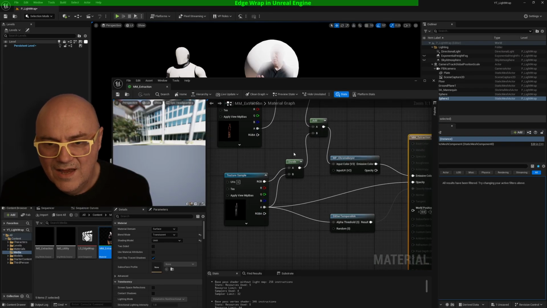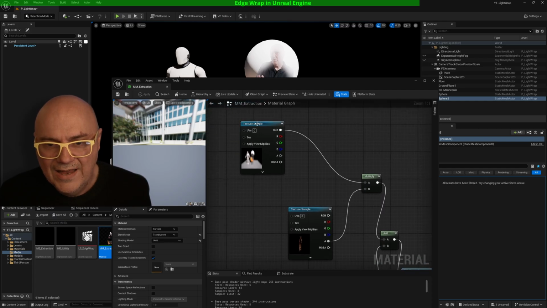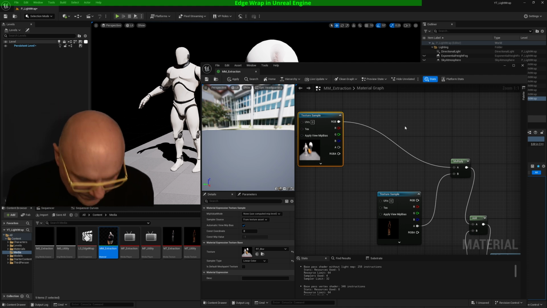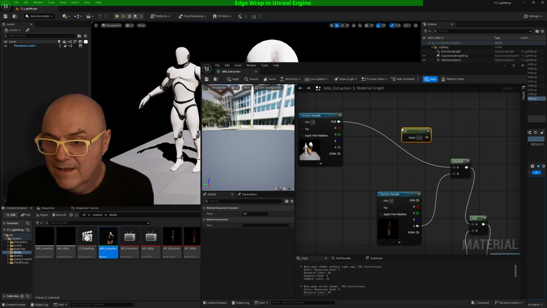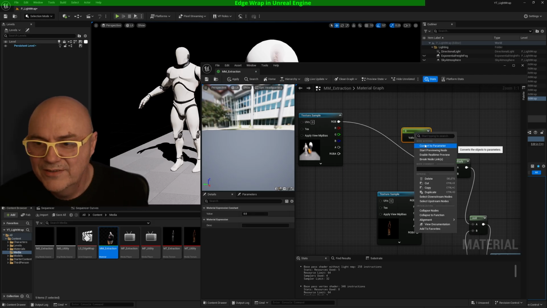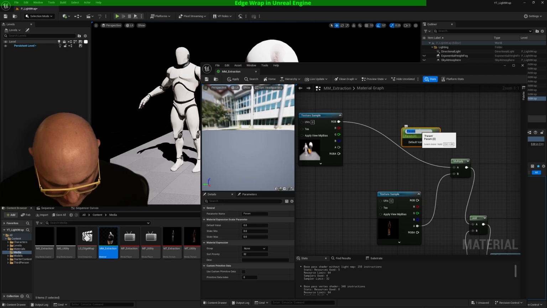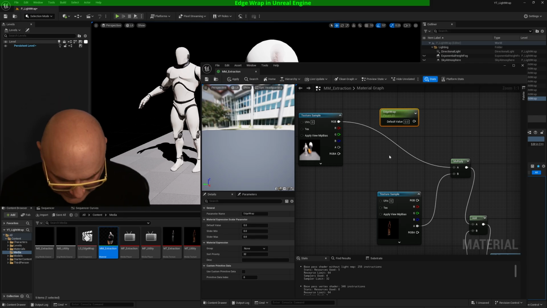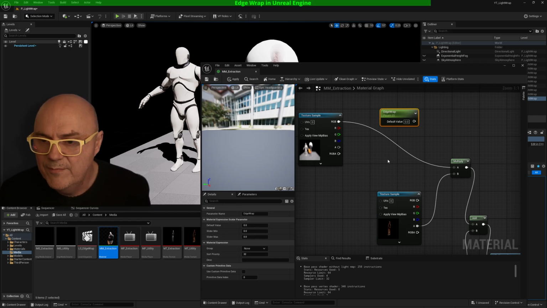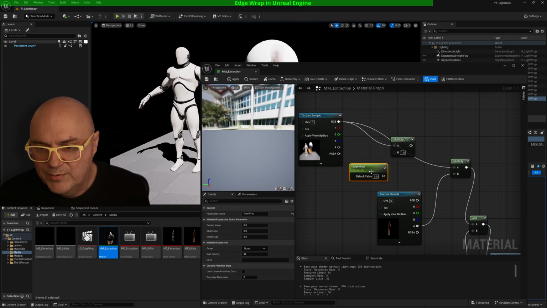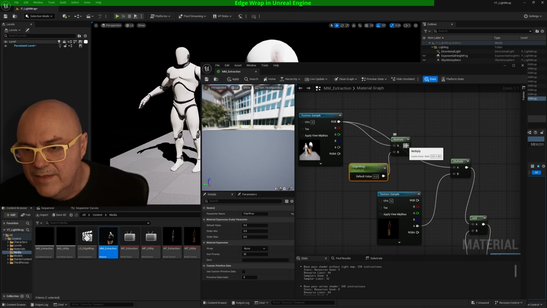And then I am going to add a variable. What's the word? Let's find out. I'm going to press 1. And then what's this called? Convert to parameter, that was it. So I'm going to add a parameter called edge wrap, or light wrap as some people call it. I call it edge wrap. And then I'm going to multiply that by that value. So M for multiply, we can drag off here, and then put your edge wrap into there, and then that into there.